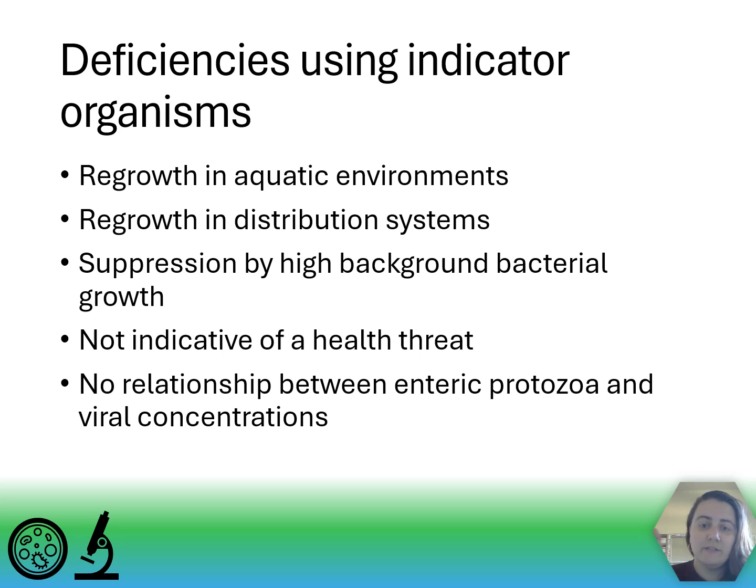And then there is no relationship between those indicator organisms and enteric protozoa and viral concentration. So we're not using indicator organisms to look for protozoa or for viruses. And that's important to be aware of, right? We can't use an indicator bacteria to say a protozoa is there. So that's important to know.